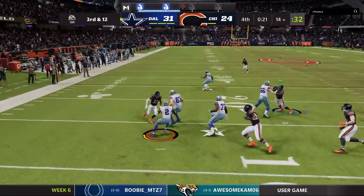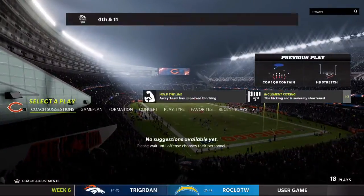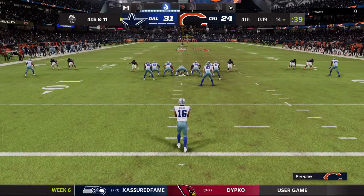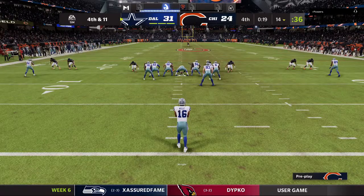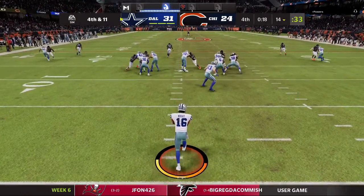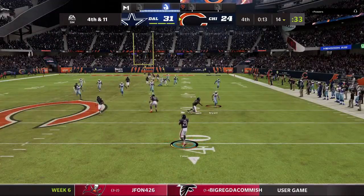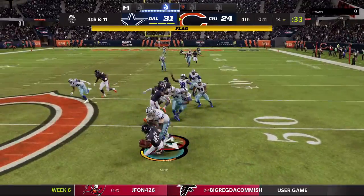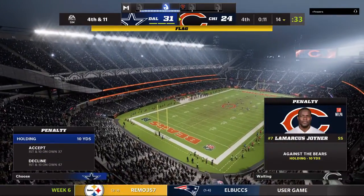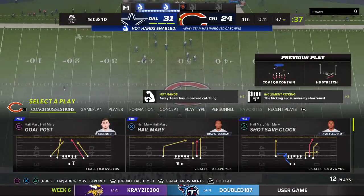On 3rd down, here's Cannon. And he won't be close to a 1st down as he runs into a wall right around the line of scrimmage. Now the Bears will use their 3rd and final timeout as they get it with just 19 seconds left on the clock. 46 on his first kick. This one in that neighborhood as well. On the return is Cohen. So holding there on the return, and that'll back him up to start the next drive.